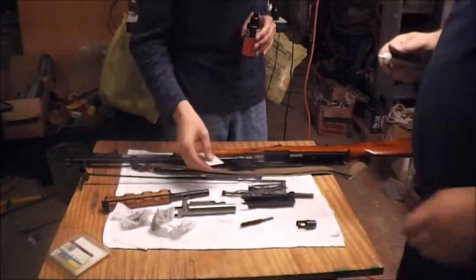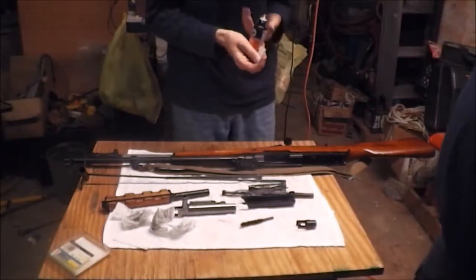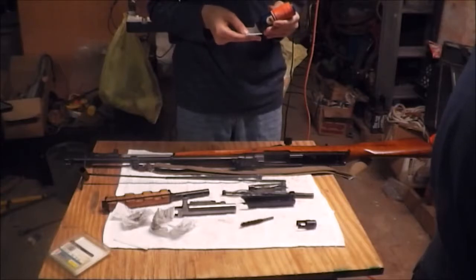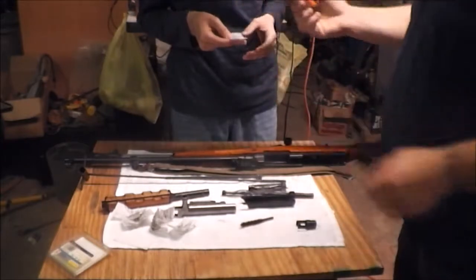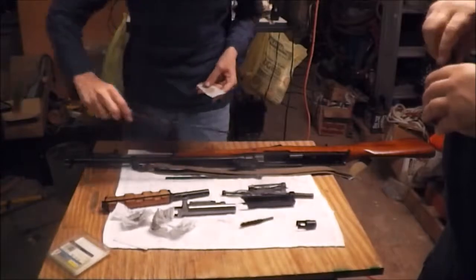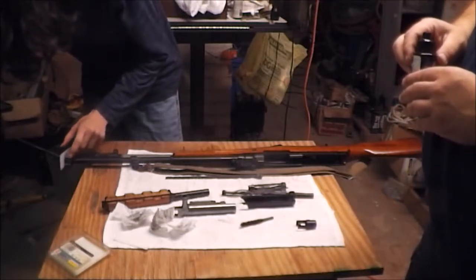It's fine. Yeah, you got it. Just put a little bit in the middle of it. It's not that one. I guess it's stuck. Just put it in the middle. There you go. You're going to run it through just like you did the solvent. Turn around the other way. Turn the patch over. Here you go.